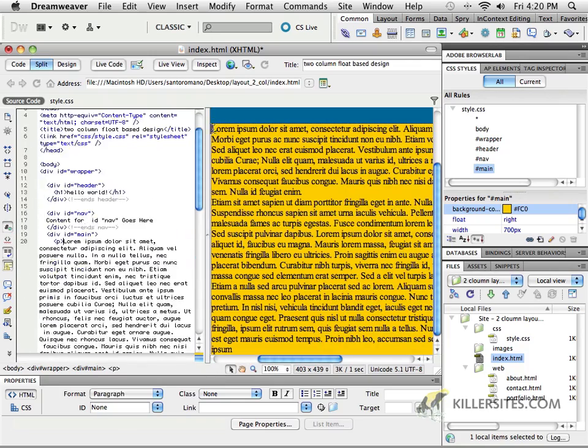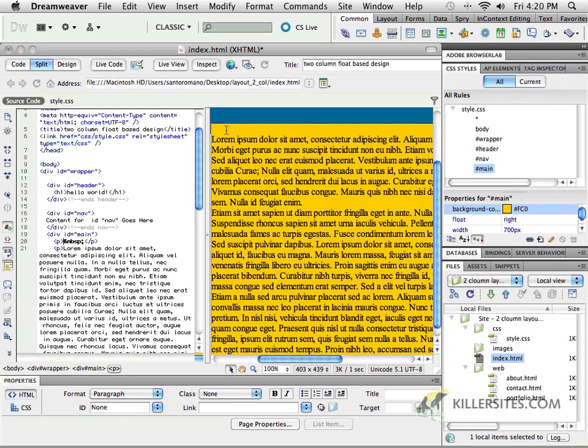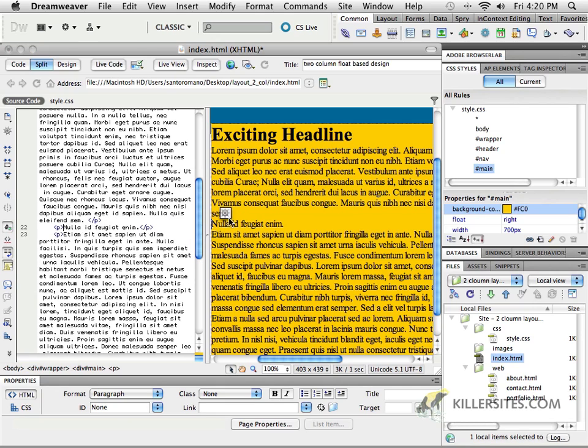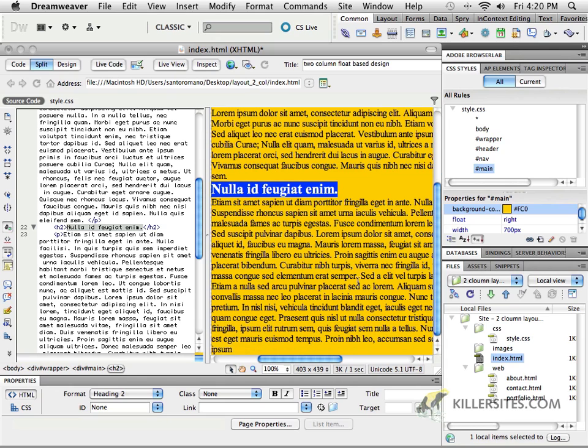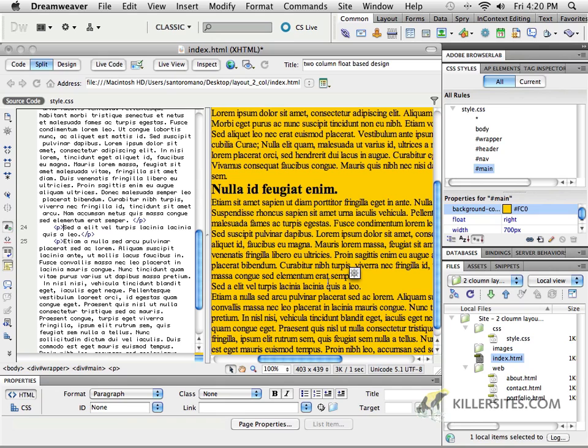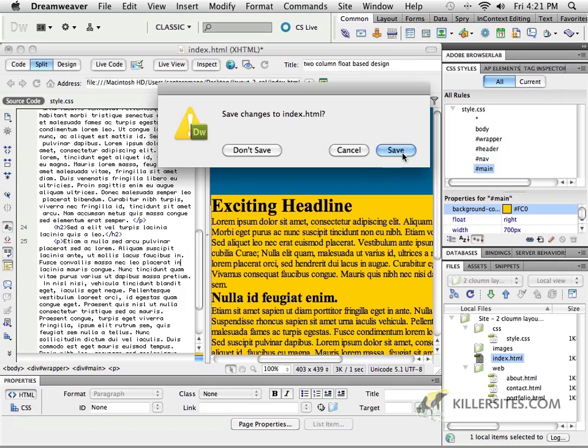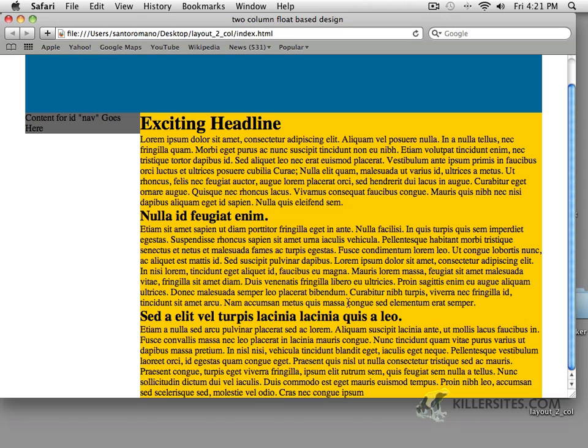However, let's do a couple of other things. For example, I'm going to introduce a little bit of headline here. So let's say exciting headline, and we'll turn this into an H1. All right. Now what I'm going to do is enter another space. And remember, when you enter the way I've done here, it creates a new paragraph, right? So I'm going to select this paragraph and we'll turn a couple lines into H2 tags. For example, I could come here and just press enter, which makes this be on a separate line. And that's a paragraph, which I will turn into an H2. Great. Now we've also got some text in here. We're not going to style that text just yet. We'll come back and do that in another video. But as you can see, whenever you add content in here, it stretches out the area that we've defined as our main text.